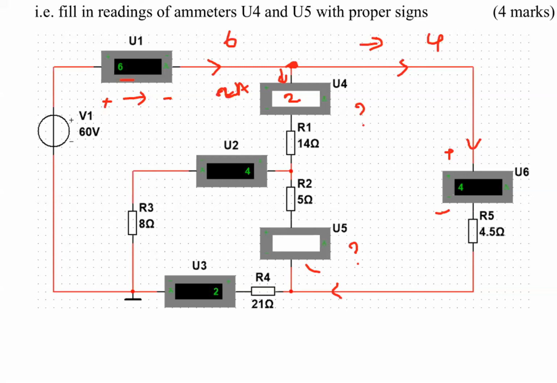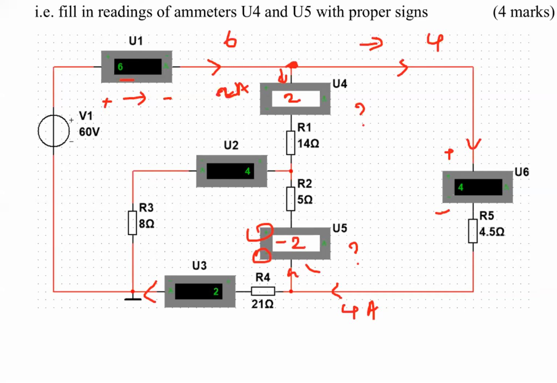Now this side we have 4 ampere current, and this side we have 2 ampere current flow, positive to negative. That means this side 2 ampere. Then the rest of the 2 ampere current should flow through this one, right? This is the direction. But here you can see the direction of this ammeter. This is negative, this is positive, so current flows from the negative terminal to the positive terminal. That means it is in opposite orientation, so this should be negative.